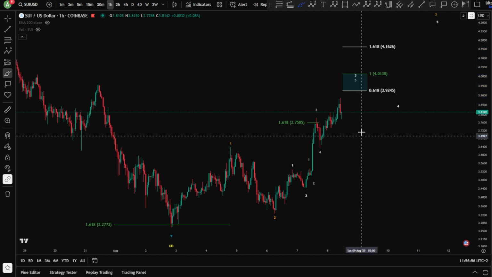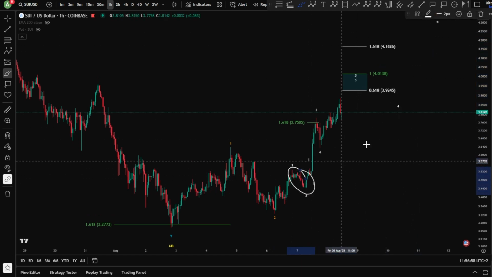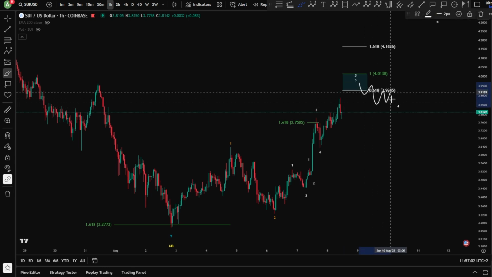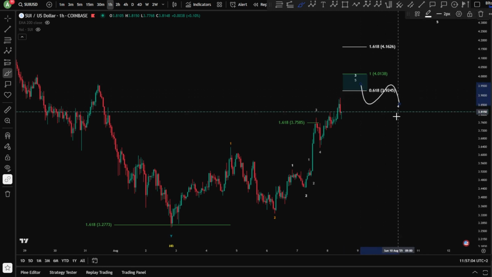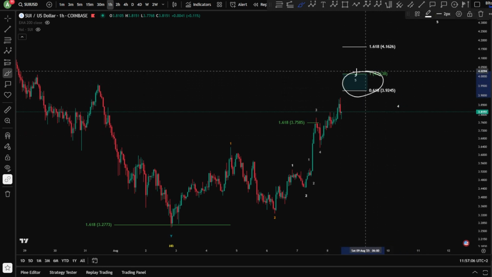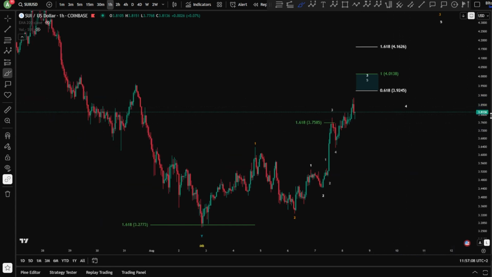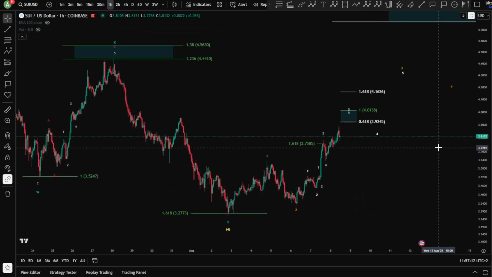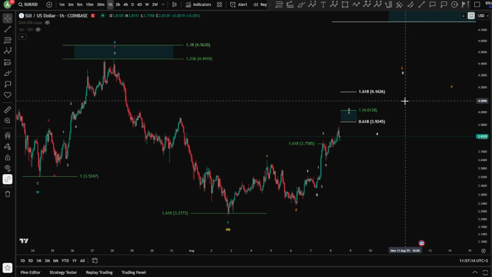Wave 4 might unfold something for higher. Wave 4 has to be kind of like here we see a zigzag, so I'm expecting maybe sideways or a flat for a wave 4. But of course, until we reach this zone, I'm going to have the target for this wave 4. So this is regarding SUI. We're going to see of course what's going to happen.